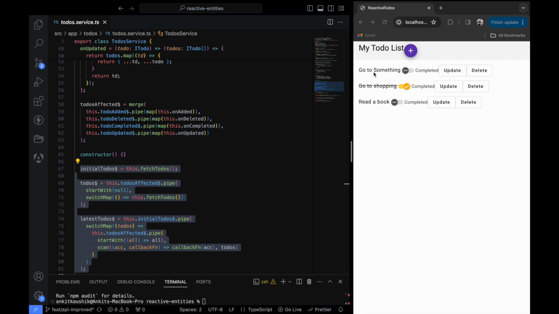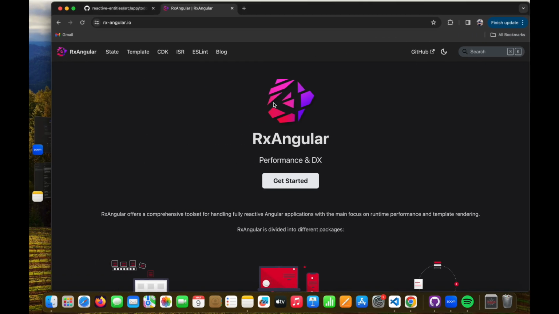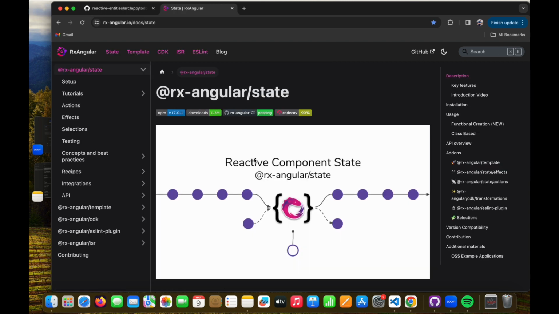This time, we are going to take it one level up because when it comes to applying concepts to support real enterprise big scale application, we need to give extra attention to aspects like scalability, ease of use to support the dynamic team, extensibility, and providing a framework which could enhance robustness. Hence, when it comes to reactive programming in Angular, how can we not discuss this amazing library called RxAngular slash RxState? Let's have a look.